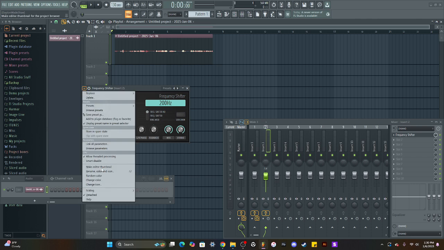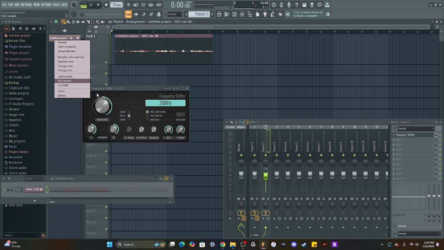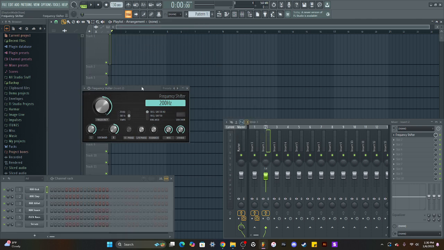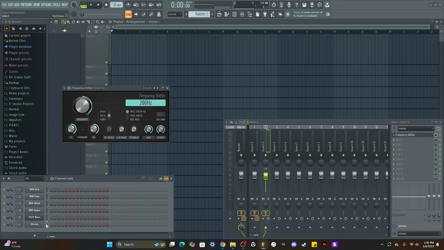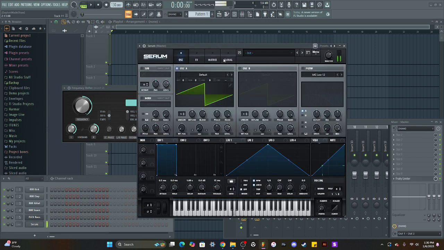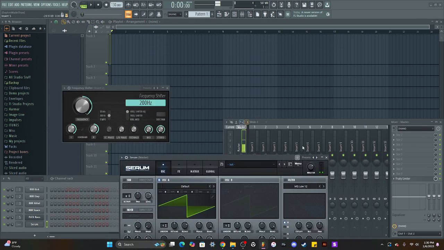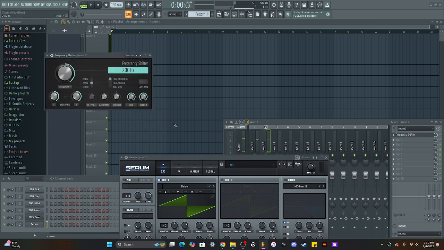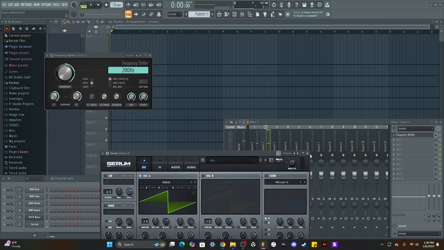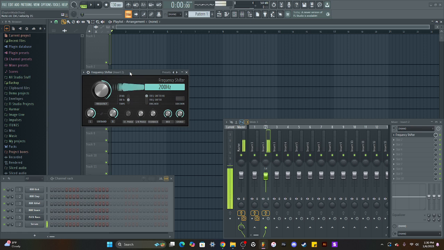Alright, now this thing is really cool. This is kind of a newer stock plugin because it wasn't there when I first started. Alright, so basically it's shifting through frequencies in a matter of this.